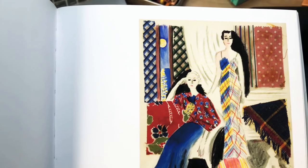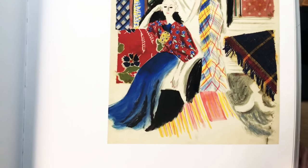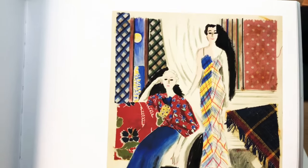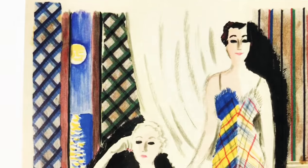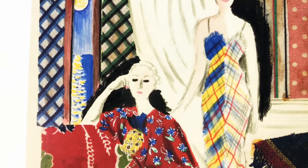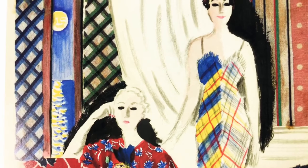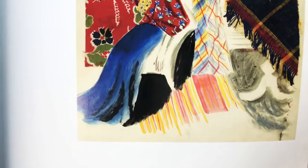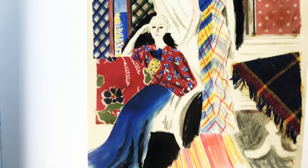These are amazing because there's very little line at all — this is Ruth Sigrid Grafstrom. There are lines like these soft drape lines in the curtain and in the plaid of the dress. The actual outline — the outline of her arm has a soft line too — but it's more about shape and color. So there are all these different approaches.